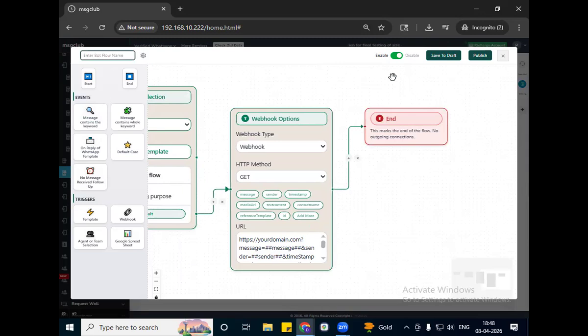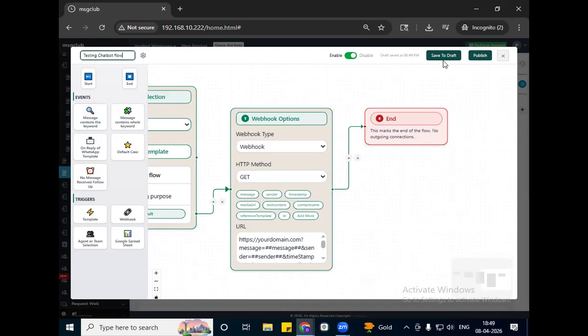Before that we need to enter our bot flow name. Now we will click on the Publish button to publish our bot flow.